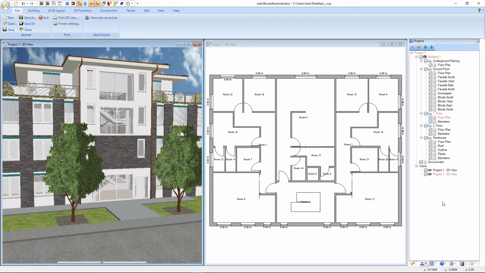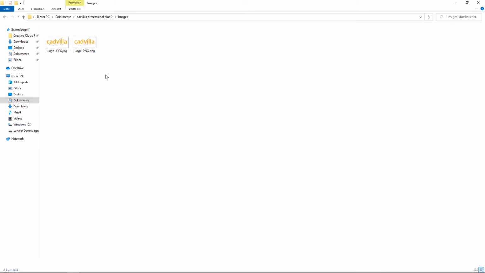We have already opened a project, and here in this area of the 3D view, which is this area in the 2D view, we want to place our company sign. First of all, we need a picture of the text or the logo which should appear on our company sign, either a JPEG file or a PNG file. For our video tutorial, we have already prepared a logo in two different versions, one JPEG file and one PNG file. In the first part of this video, we will work with the JPEG file.